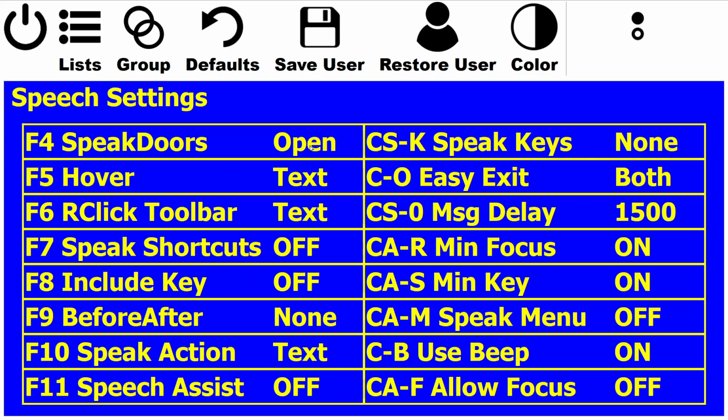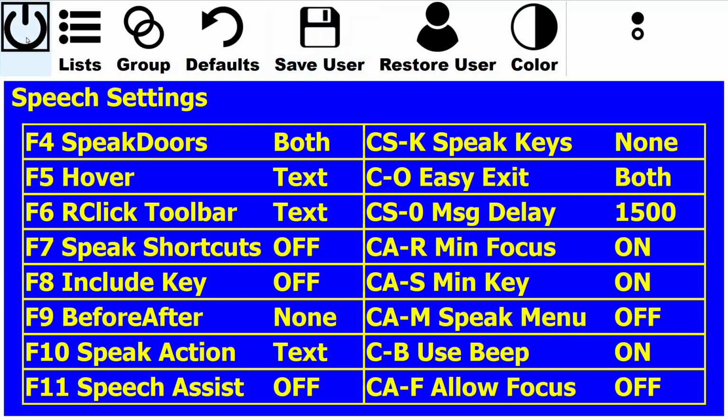There's also Open, which is speech on opening apps. There's Speech on Close, which is speech on closing apps. And then there's Both, which is speaking on both opening and closing apps. So let's go ahead and choose Both to use as an example. Before we exit this screen, please note that you do not need to save your changes for them to take effect. The Save User icon that you see on the toolbar is for saving personalized settings, which we will cover at the end of this series.